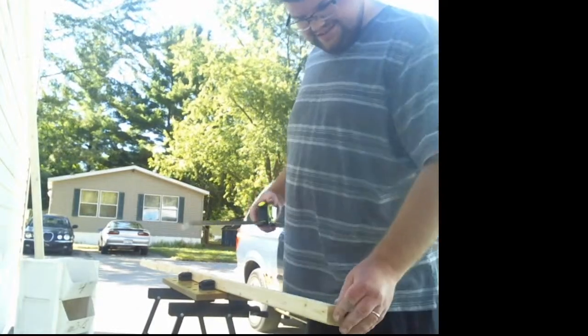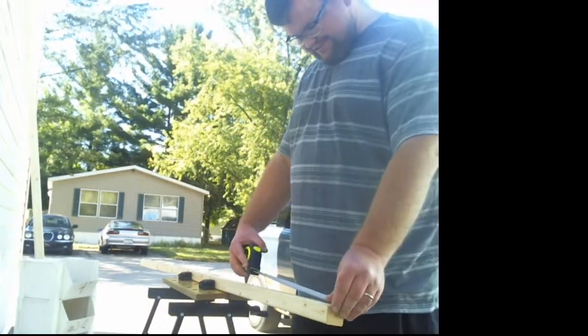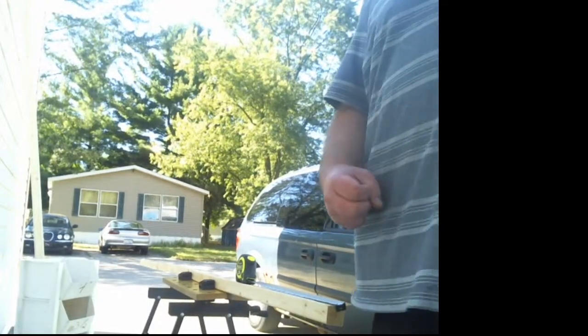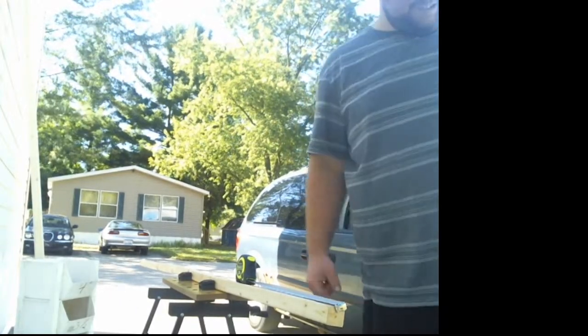First things first, it's going to be a two-step deal. That's what I want it to be. So I'm going to make the far back piece 13 1/4. That's right.